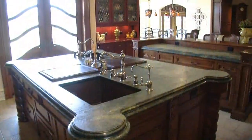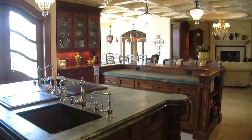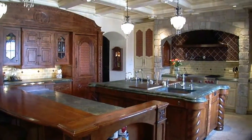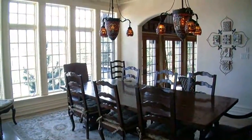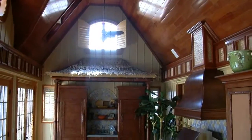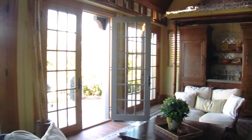And then you go to the kitchen. And the kitchen is sort of a complex of 4 rooms. It's one large space, but it breaks up into 4 nodes. Very large cooking kitchen area with beautiful cabinetry of different colors, different finishes, so that it doesn't get oppressive. And then there's a family room area, and there's an informal dining area. And you step down to what they call the cabana room. It's done up as a sort of tropical space. Very nice room, and it's got a kitchen there. Swing open those doors, and you're cooking near the pool.